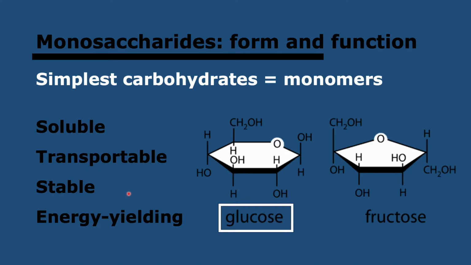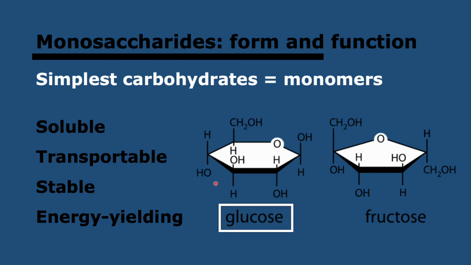So starting off with carbohydrates, we have monosaccharides. This is the monomer, the single unit. It's the simplest type of carbohydrate. So here are two examples, glucose and fructose. You'll see that fructose is a pentose, it has 5 sides, so 5 carbons. And then glucose is a hexose, so it has 6 carbons. Focus on glucose because this is the one that IB will ask you the most about.